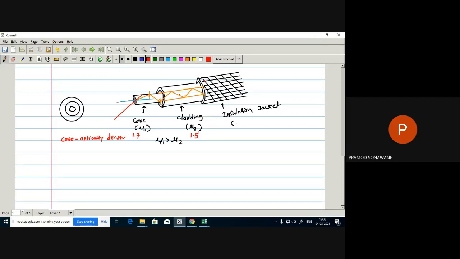Even though it is plastic and not breakable when you bend, if you hammer it with a stone or any other material, there may be chances to break or bend. To avoid this, there is the insulation jacket. That is the main purpose, not that the ray escapes. The ray cannot escape from the core and cladding interface, so that is very less. Any doubt up to here?